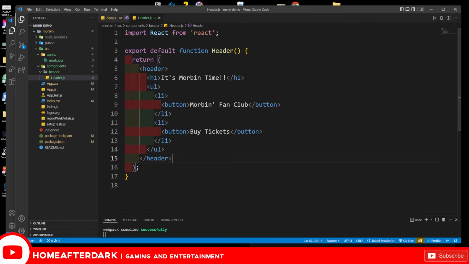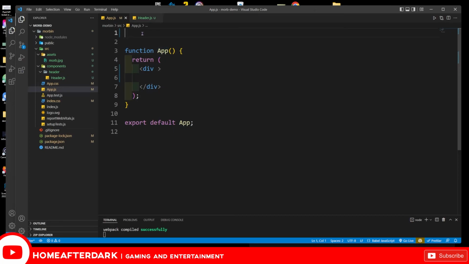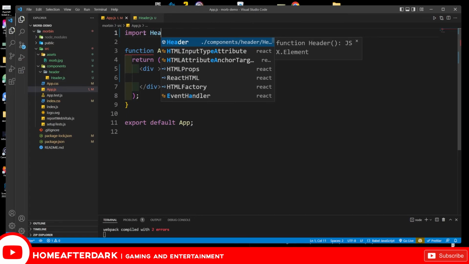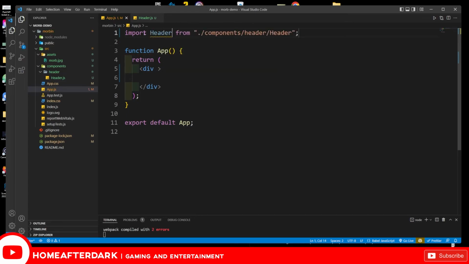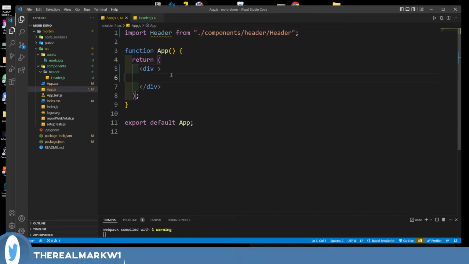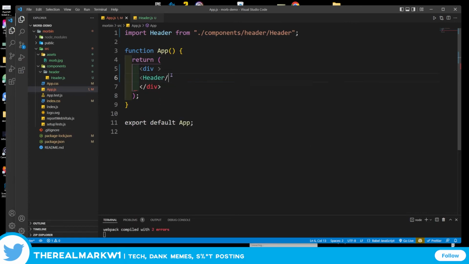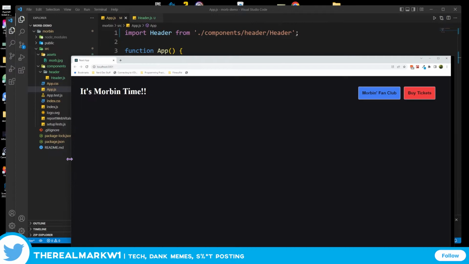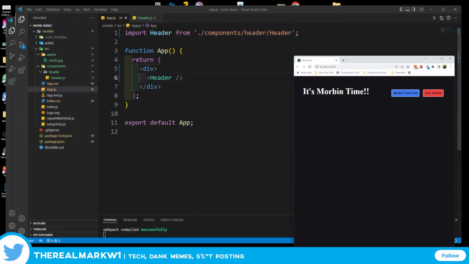So how do I use this? Well, it's easy. This is exporting default. So this means that this could be exported out of here and brought in somewhere else. So I'm going to come in, I'm going to type import header, and it already knows what I want to do, because of some plugins I have. So I have header. I'm coming in here. Like that. And now you see I have the header as before. So that's pretty cool.